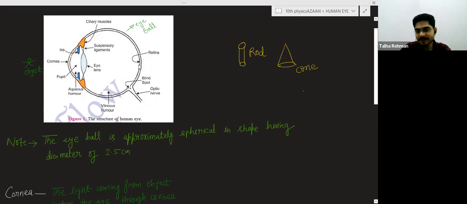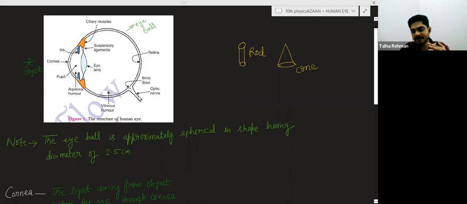That electrical signal is sent to the brain through this optic nerve. You can say this optic nerve works as the wire for the current.